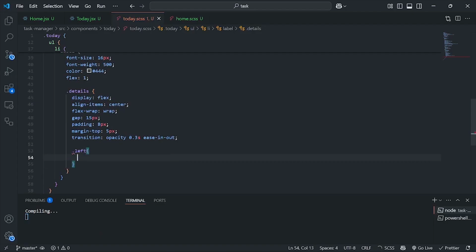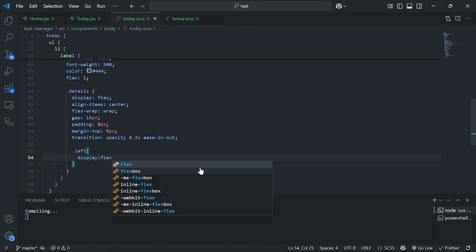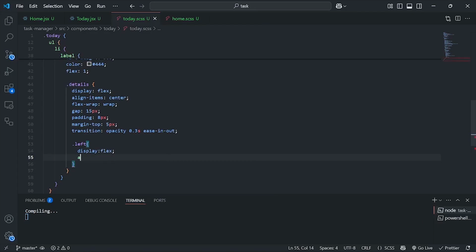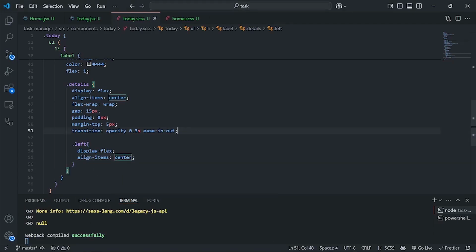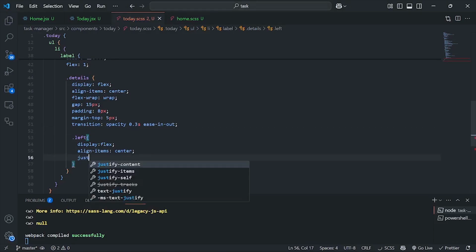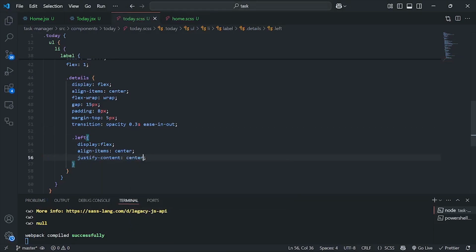So in the left, we're going to say display flex as well. So display is going to be flex, and also align items center, and also justify content center.